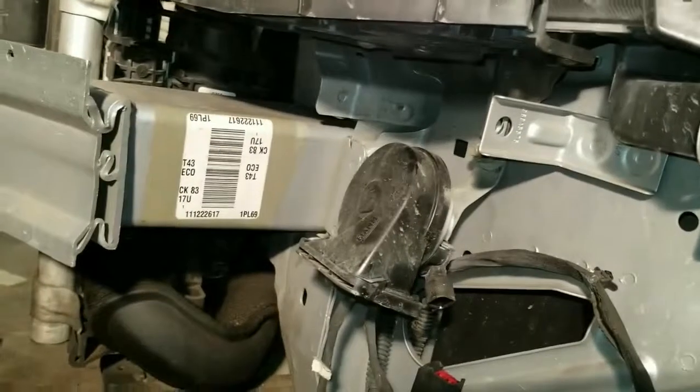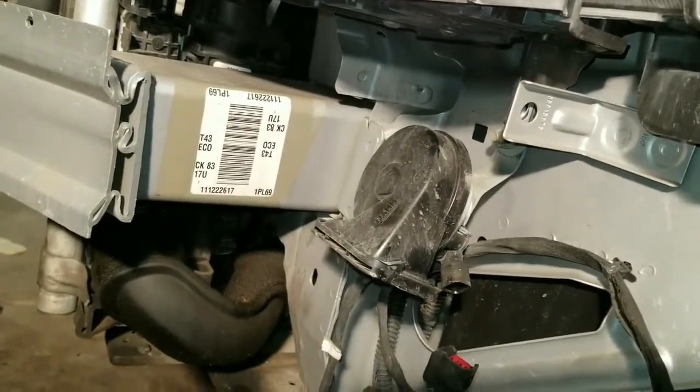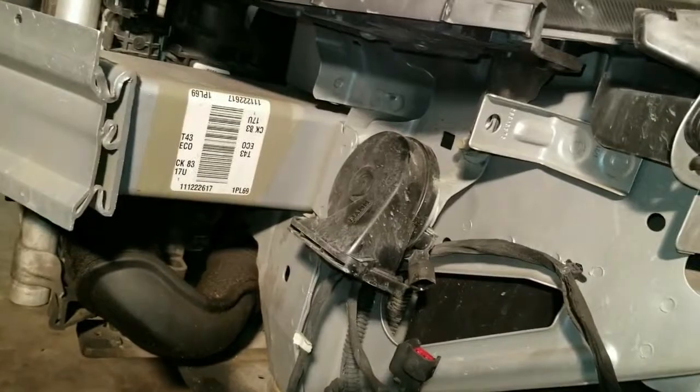Where is this car from? From, what do you mean? What is the brand from? America? Uh-huh. And then? Made in Korea.